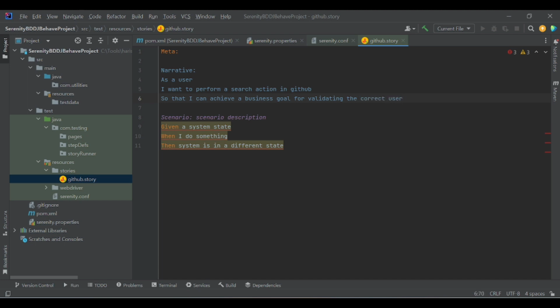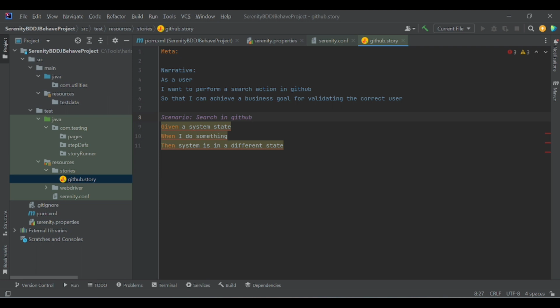Based on this narration, we need to create the scenarios, and we can create as many scenarios as we want. You need to add the Scenario tag before creating a scenario, followed by the scenario description, which you can change as per your scenario. My scenario is to search in GitHub. As JBehave is a BDD tool, we need to use Gherkin keywords: Given, When, Then.